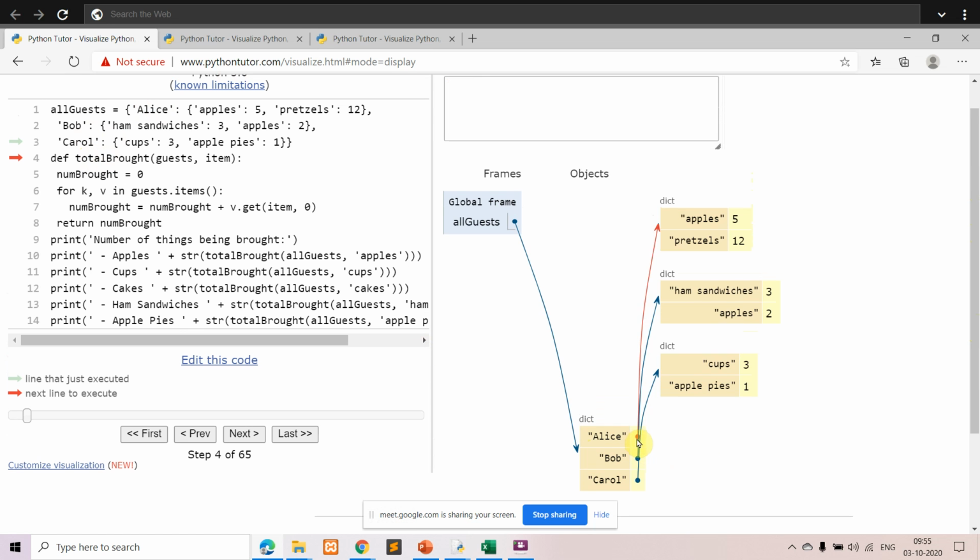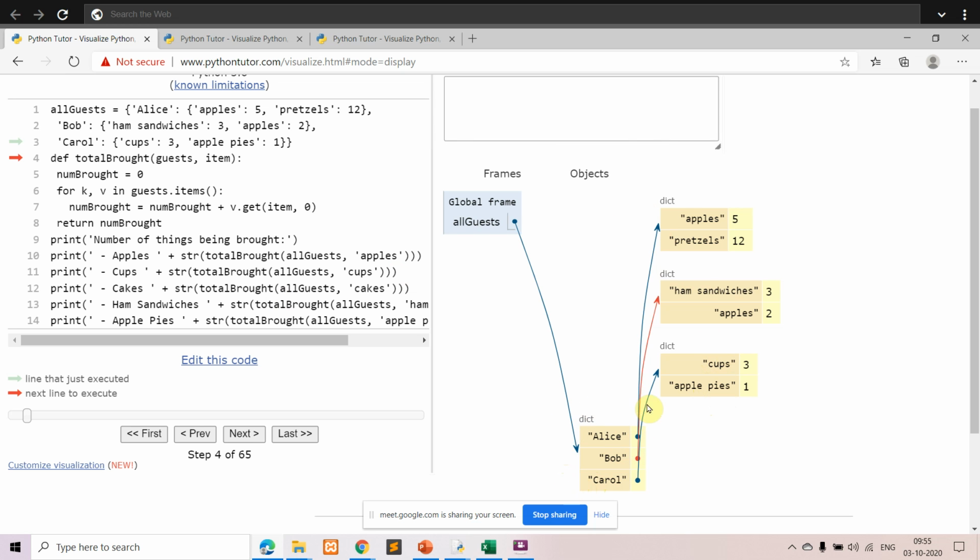But the value of Alice is again one more dictionary, in which the keys are apples and pretzels, and the corresponding values are 5 and 12. Similarly, Bob's value is one more dictionary containing ham sandwiches and apples as keys, and the values are 3 and 2. Similarly, Carol's value is one more dictionary, that is cups as well as apple pies, with values 3 and 1. So this is the concept of your nested dictionary.